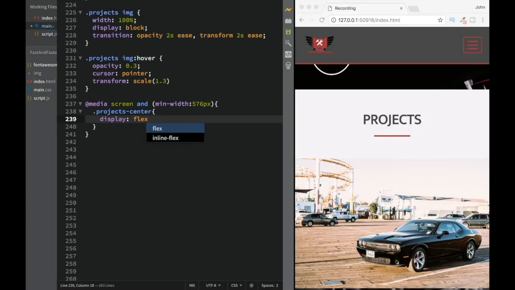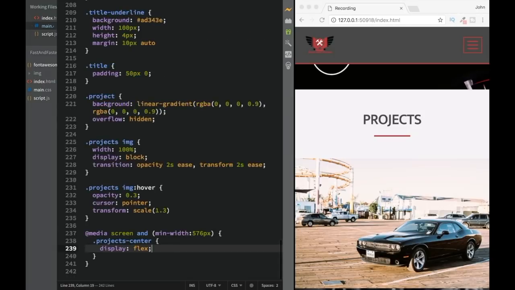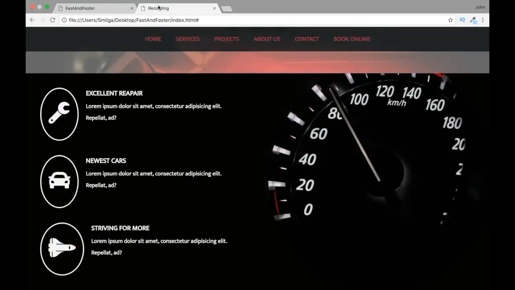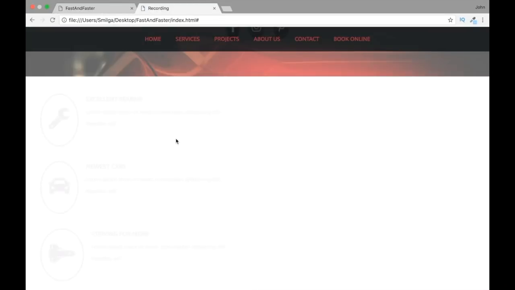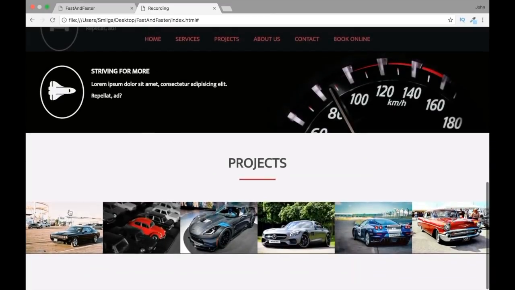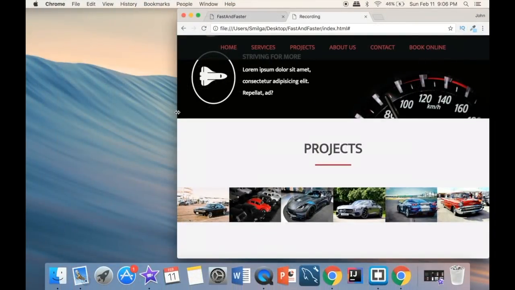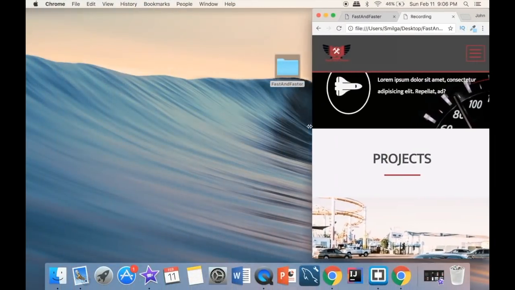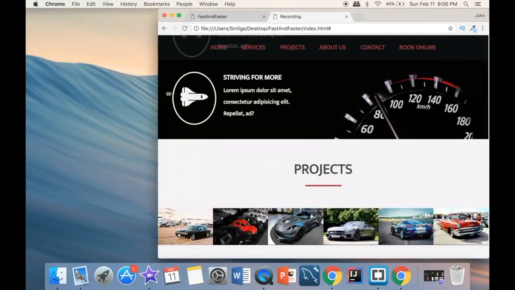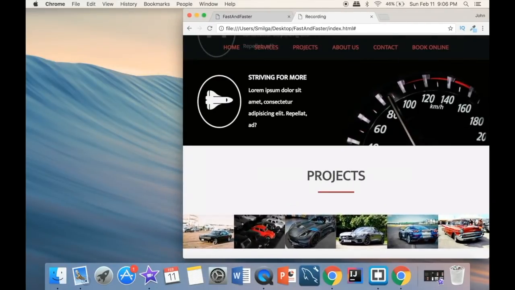I'm going to say flex over here like this, right? So if we go back over here to recording, and if we refresh, this is display flex. This is how they're going to display right away if we just set the flex. Now the problem is obviously the flex wrap. As we're going over here, on the bigger screen, they're just going to be lining up all the time like this, side by side.